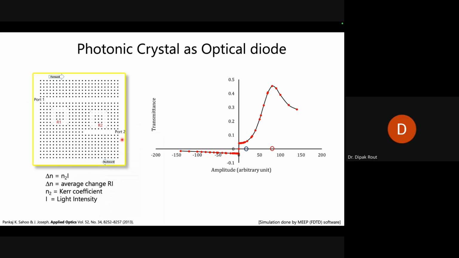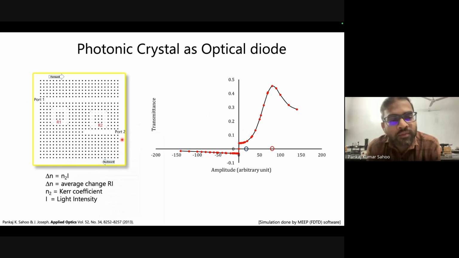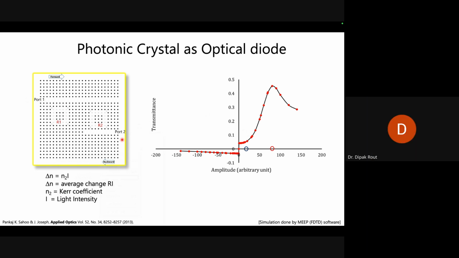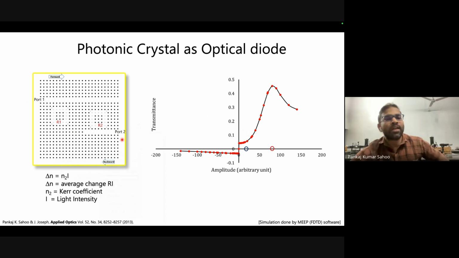Wait, I have a question. How is it different from a unidirectional flow channel, where you have light flow in only one direction, whereas when you come in the reverse direction, you don't see any intensity out? So it's just a one-dimensional filter kind of thing, I can say. No, it's two-dimensional actually.